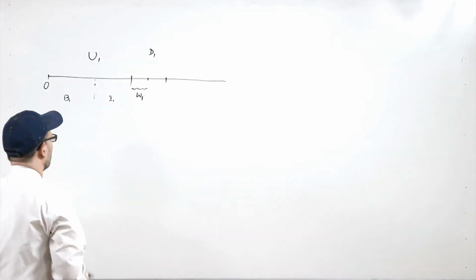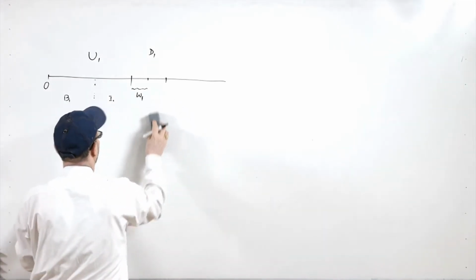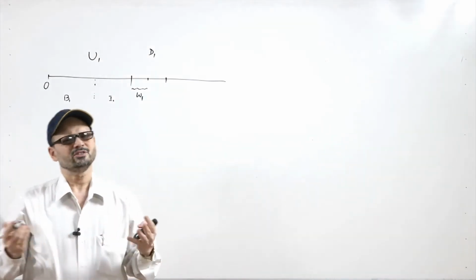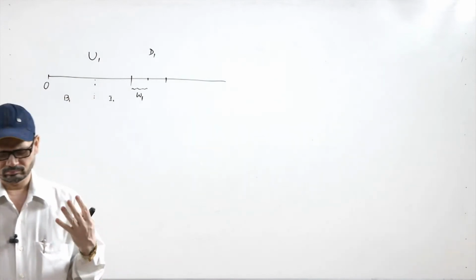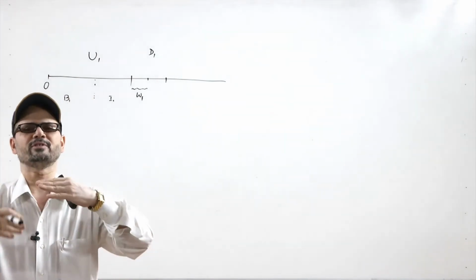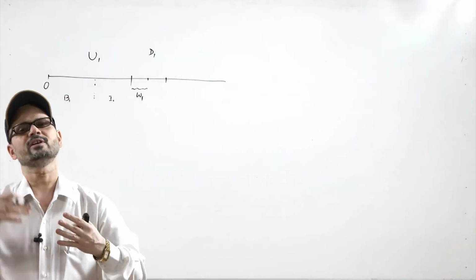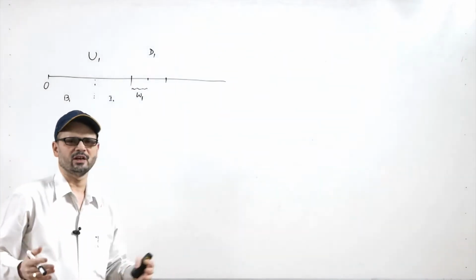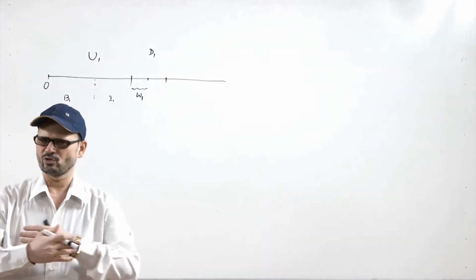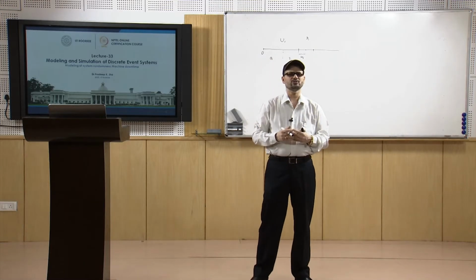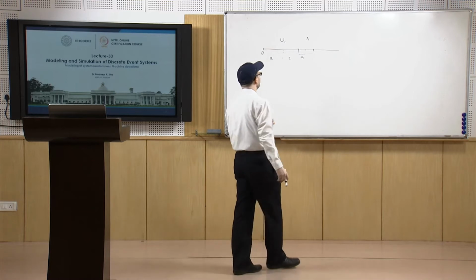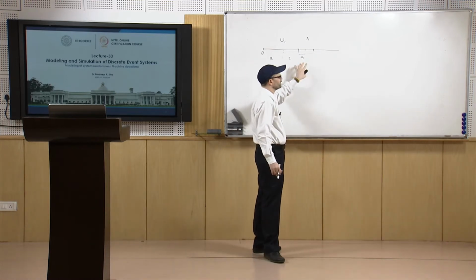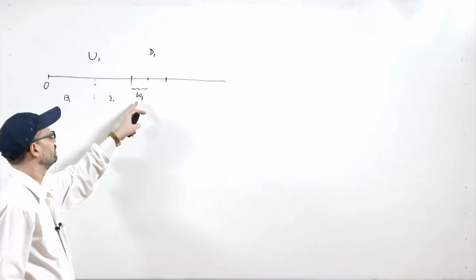Then once this W1 is over, now this W1 may be 0 or it may be 1, it may be some value, or it may be a very large value in certain cases, such as catastrophic failure or failure of the machine itself, or there is no availability of the service person. So it will be quite high, but normally it is not. So you have to give consideration to what the value of this W should be.